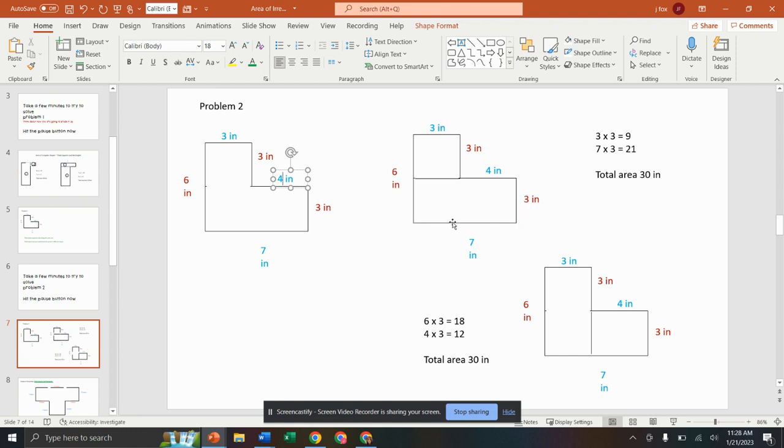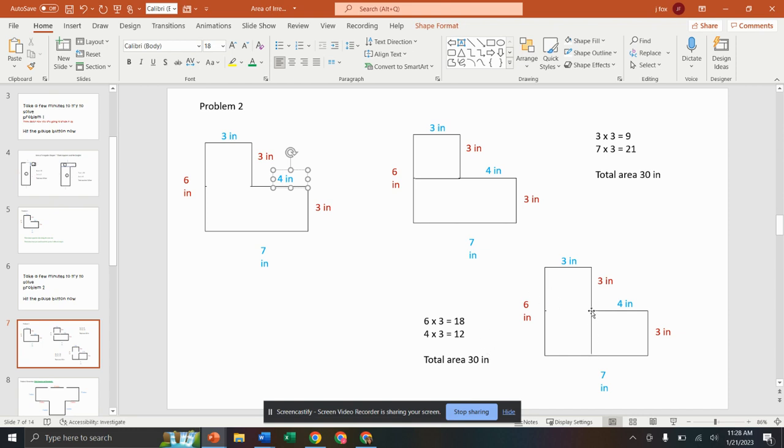So we have a whole line here, 7. And again, do I use the 3 or do I use the 6, right? Well, again, this 6 is going into the 2 different shapes. So I don't want to use the 6. This 3 has to go only with this shape. And again, I'm doing 2 different colors, right? Here's my blue and my red. So we don't have to worry about the 4. So 7, here's my length and my width. 7 times 3 is 21. So altogether it's 30.